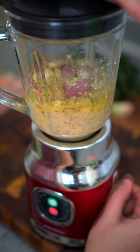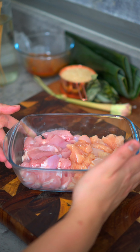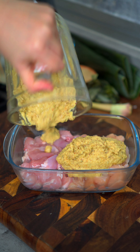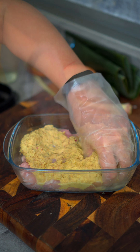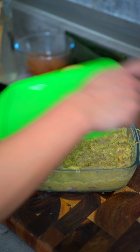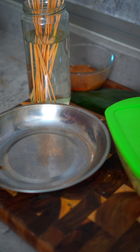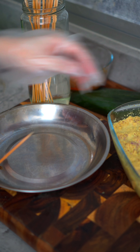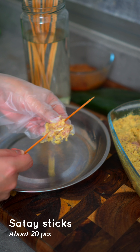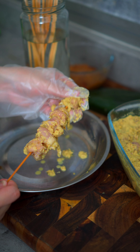One advantage of making your own satay is that you get to pick the type of meat you like. I'm on a diet so for me it has to be chicken breast. Cut them into cubes but don't make them too big, okay? About 1.5 cm cubes. For Raju, I use chicken chop so it's juicier — he requested to remove the skin, but you can keep it on because chicken skin makes the meat more aromatic when grilled. This marination is enough for about 3 pieces of chicken chops or 3 pieces of chicken breast. You can mix them up, up to you.